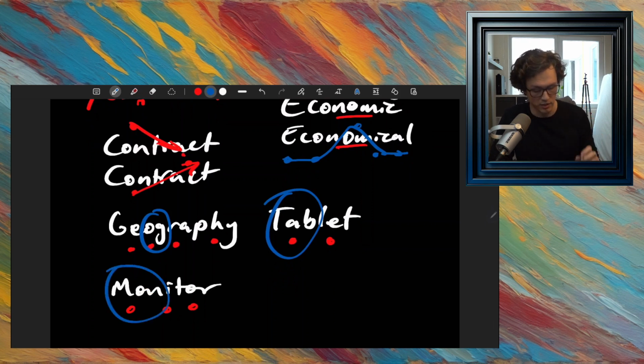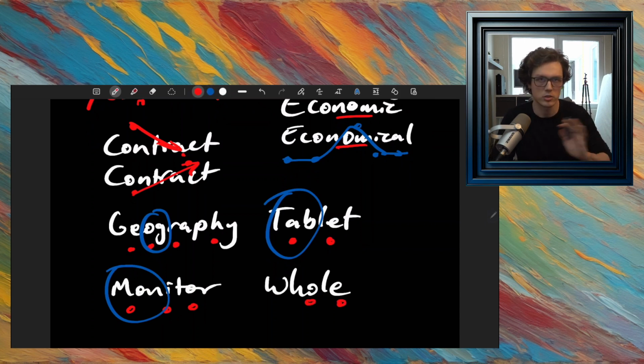In these cases, the number of syllables is equal to the number of written vowels, but that's not always true, right? We can look at a word like whole, and we see there's two written vowels, O and E, but they're making one vowel sound, right? The sounds are more important for actually writing out syllables. So that's what word stress is. Just listen for it and you will start to learn it. It's an important thing for pronunciation, and if you say the wrong stress, somebody might not understand you, which is sort of annoying, but that's just how language works. We listen for things like pronunciation and stress in order to understand words more easily.